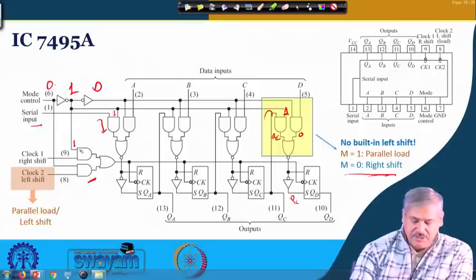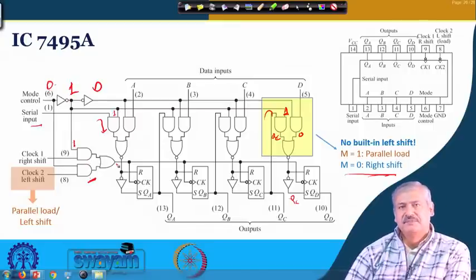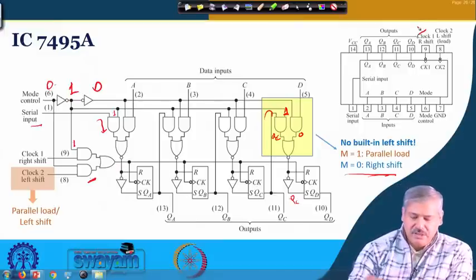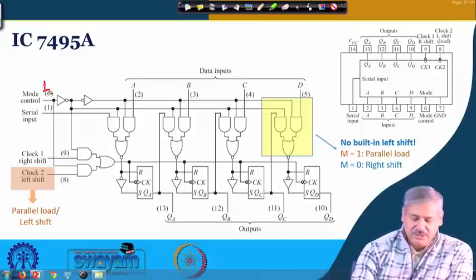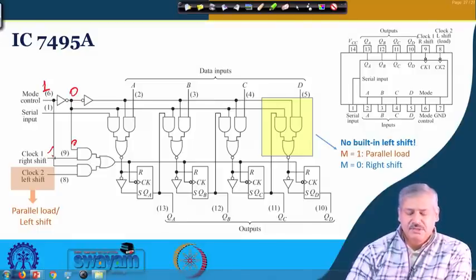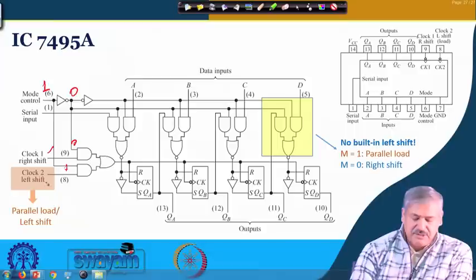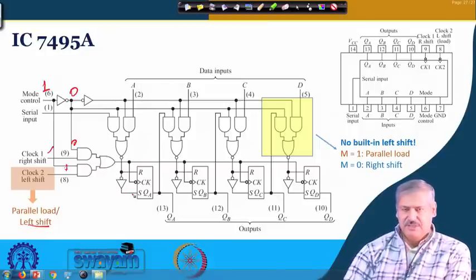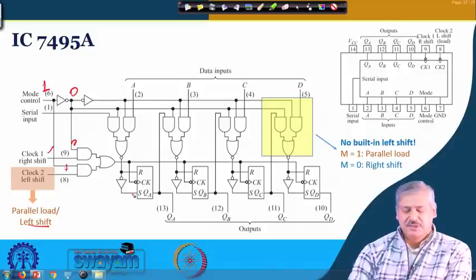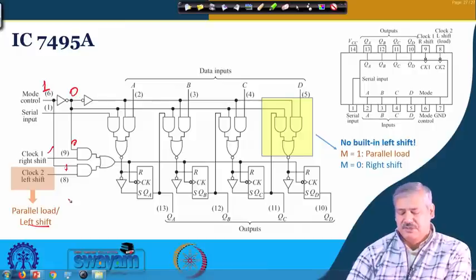This clock is defunct, right. At that time this is 1. So, this right shift clock is functional, okay. And when mode is equal to 1, this is 0. So, this right shift clock is non-functional, okay. At that time this is 1. So, this is the so-called left shift or parallel load clock. Right now we have seen parallel load only, do not worry about the left shift part of it, okay. So, it is just doing parallel load, okay, at the trigger of this clock. Is it okay?